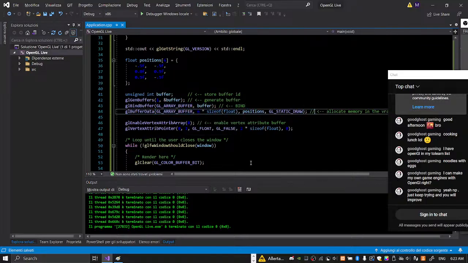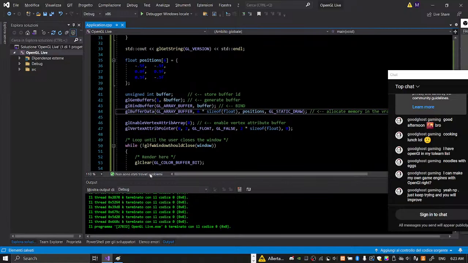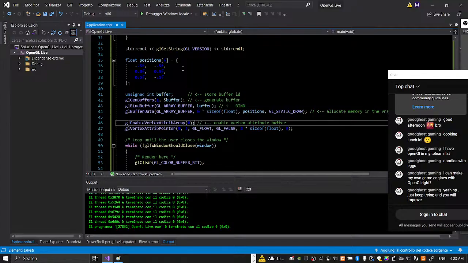I'm not sure if this is the correct description of this function. I'm honestly not completely sure, but that's what I understand. Then we enabled the attribute, because we have to enable each individual attribute for what I get, and 0 is the position index, right?